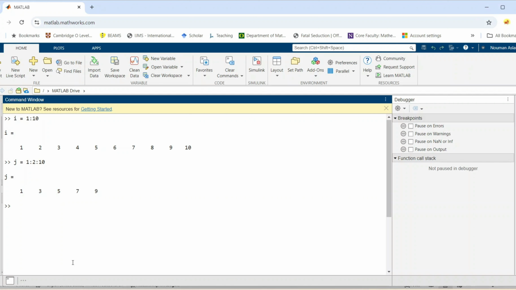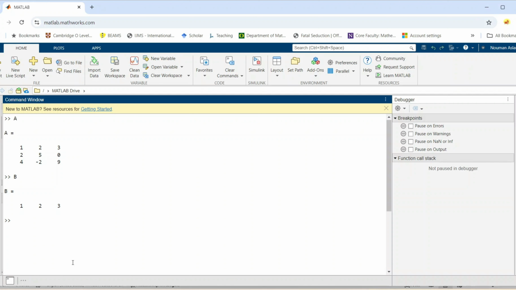Now let me go to the information we have just stored. One of them is A, which is a matrix. We have also written something in B. You see B is a matrix which is 1, 2, 3.